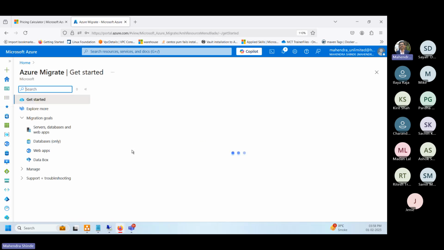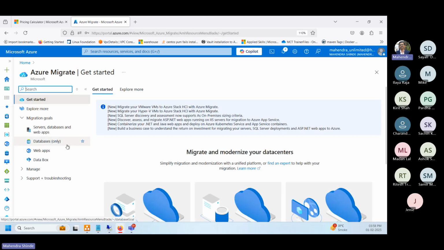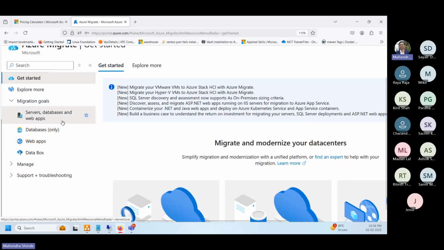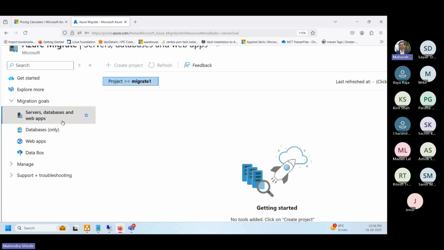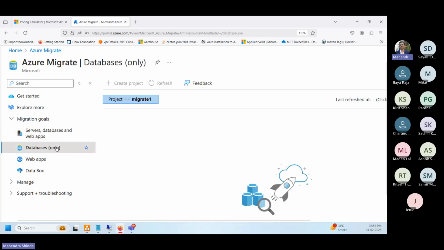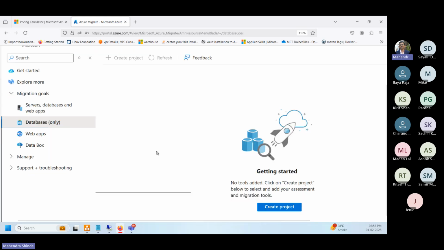This Azure Migrate service lets you migrate many different types of servers. You can migrate web servers, application servers, and database servers as well. And you will notice this single service provides multiple options for migration, like database-only migration also included in here.